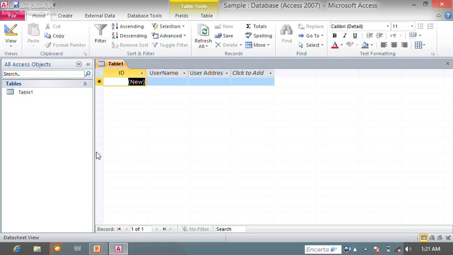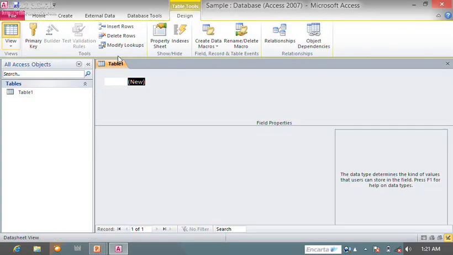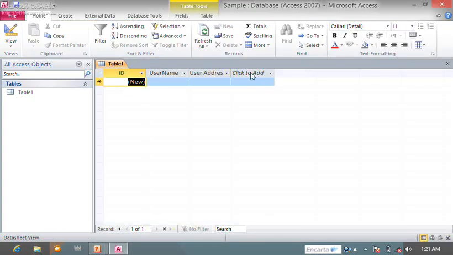In case you're confused, just pause the video right now, go back a minute and play again. Now you should notice something different. Before now, we didn't have the username field, we didn't have the user address field, we simply had the ID field and then the click to add field, which by the way is not active at the design view, because the click to add field is simply allowing us to add fields from this area if we so wish.